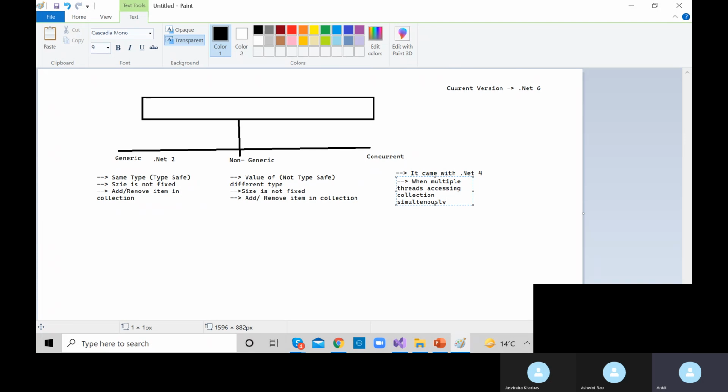There are multiple threads of a program running. A single program is running from different locations, and that is accessing a single collection. So that single collection will be used multiple times. In that kind of scenario, we need to use that.